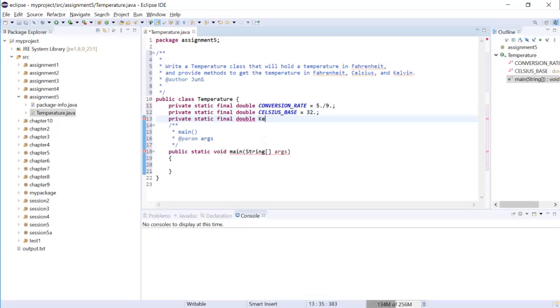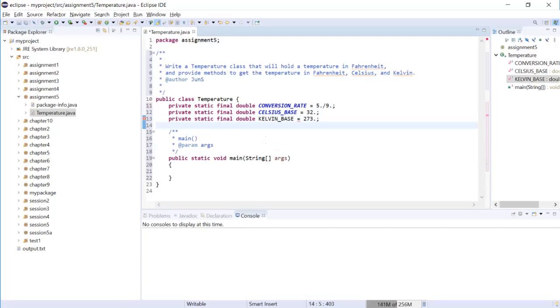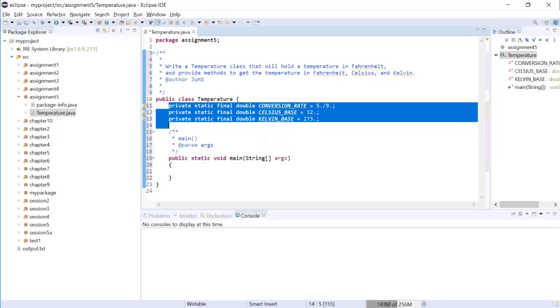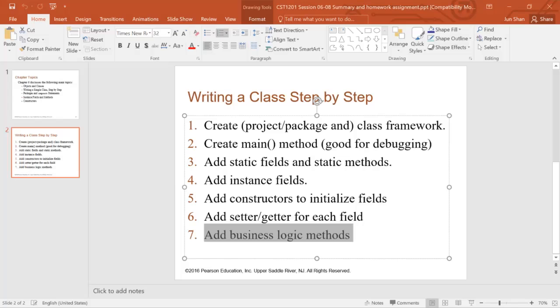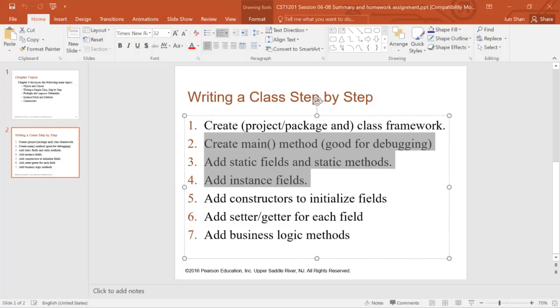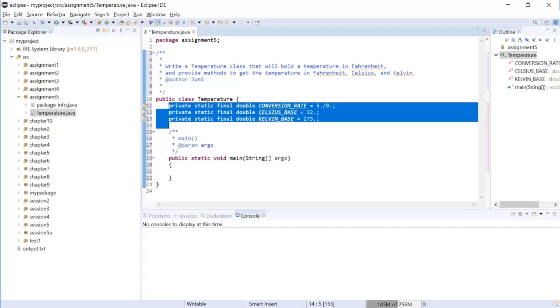And Kelvin base equals 123. So we finished this static creation. There's no static method other than main. So now let's add instance fields.